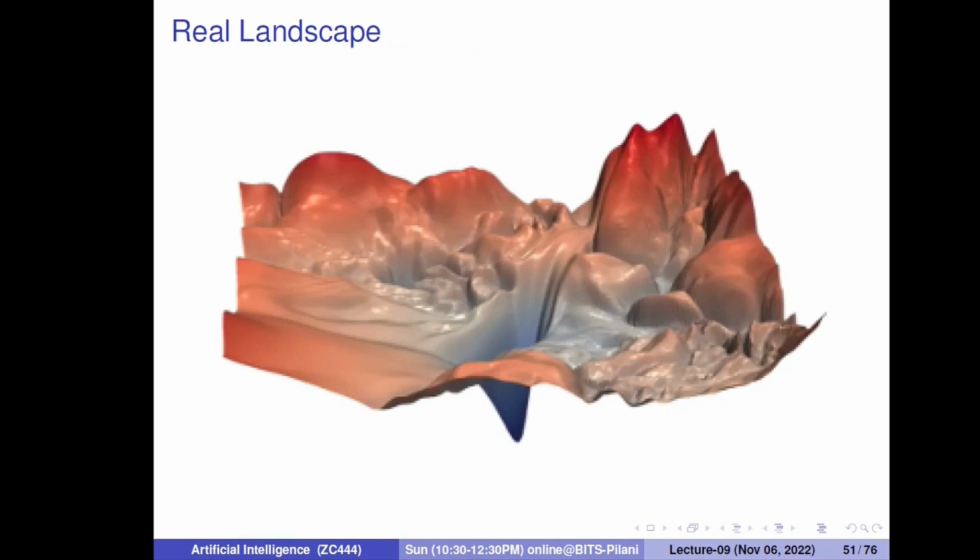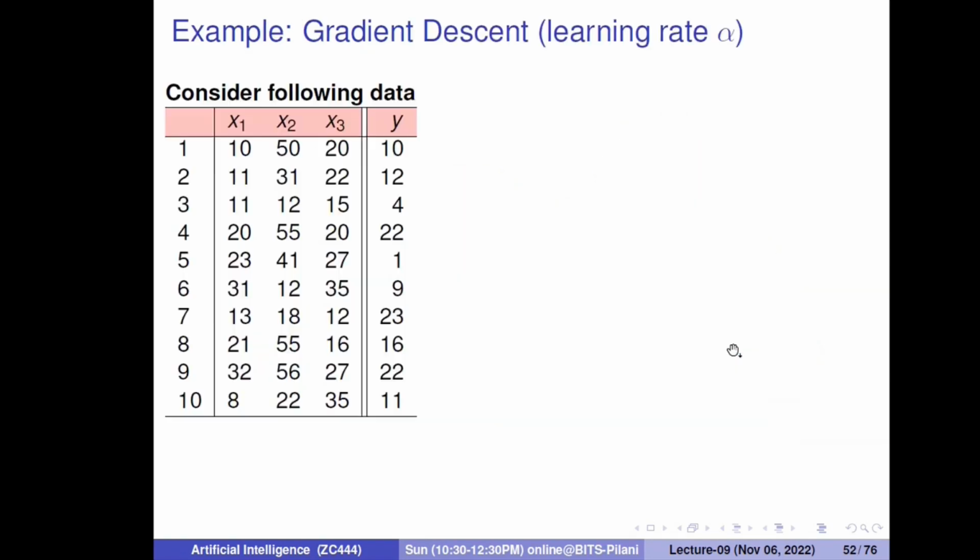The loss landscape that I talked about a few minutes ago is not always a smooth surface where you find a nice place with a minimum that you can reach. It is something like this. This image has been taken from a paper. Here, if you want to reach this absolute minimum, you must start somewhere here. If you start here, you would be stuck in this particular place only.